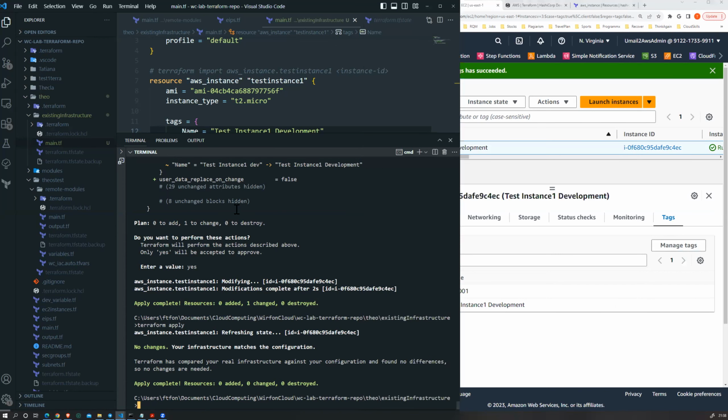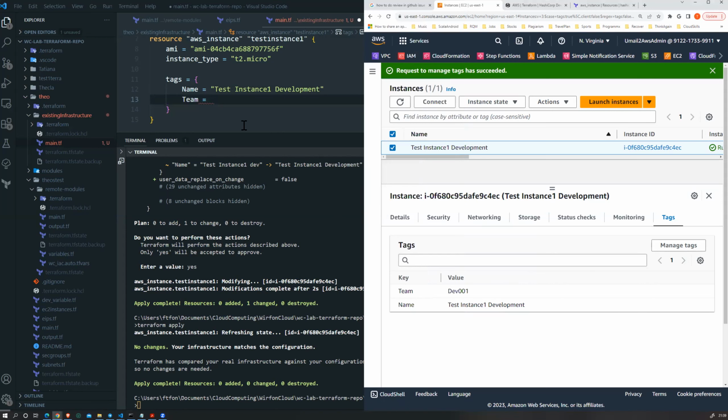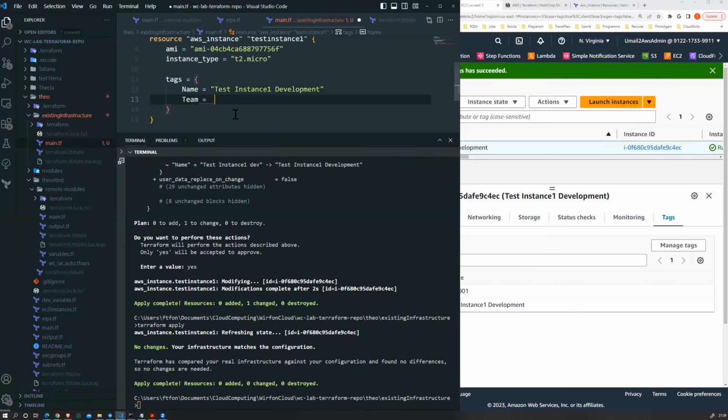Now later we discovered that it was done manually, maybe a new employee didn't know that he had to go through Terraform. What you can do is come to your Terraform code and put team equals 0.0.0.1.